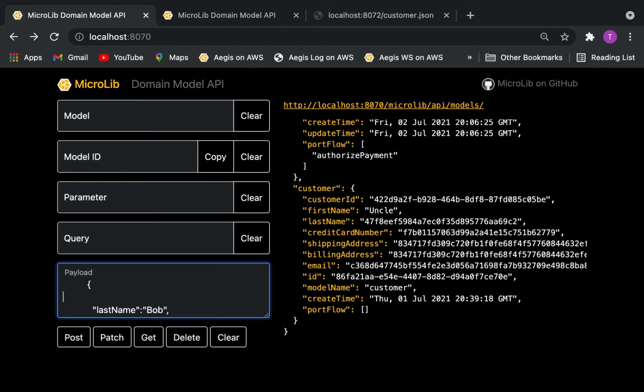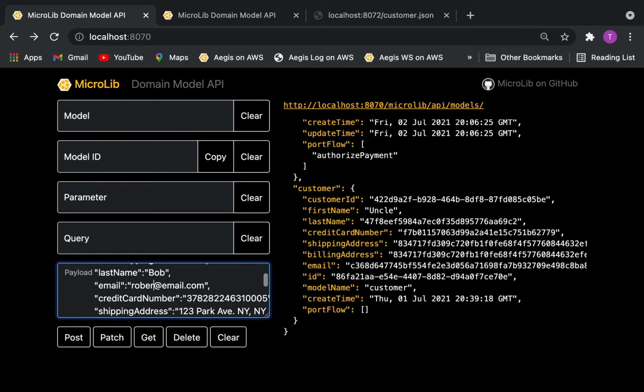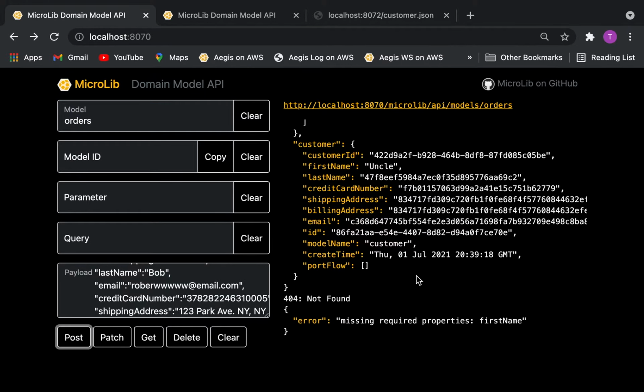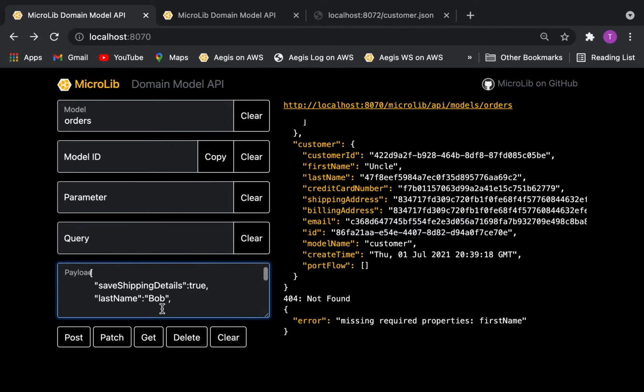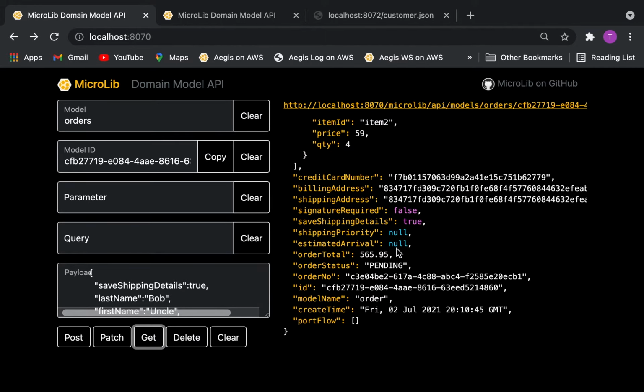So those are two use cases, and then there's the use case where we actually create a new customer. So let's go ahead and say that we want to save the shipping details of this brand new customer. And again, let's make that email address unique. So there's some business logic there, some verification and validation logic that's running, doing its job. So now we said to save this information, which means we're creating a new customer in this example.